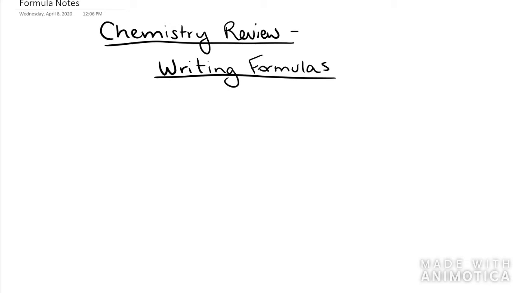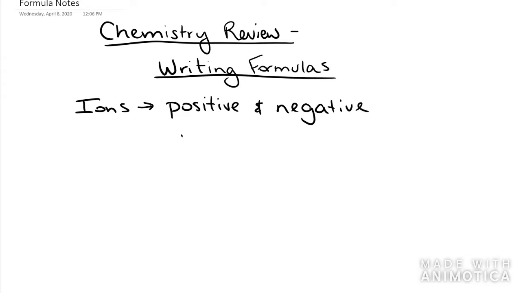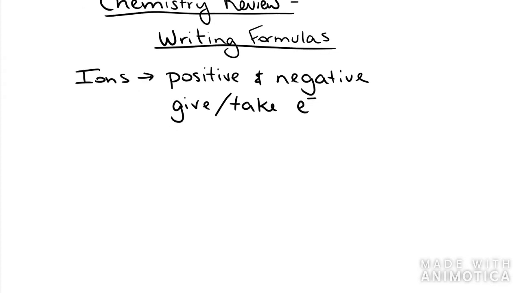The first overall category we're going to be looking at are the ions. So remember, ions are when there is a positive and a negative ion that are combined. This is also when they give and take the electrons, compared to sharing when it comes to the covalent. So the first one we're going to look at is just simple binary ionic compounds.